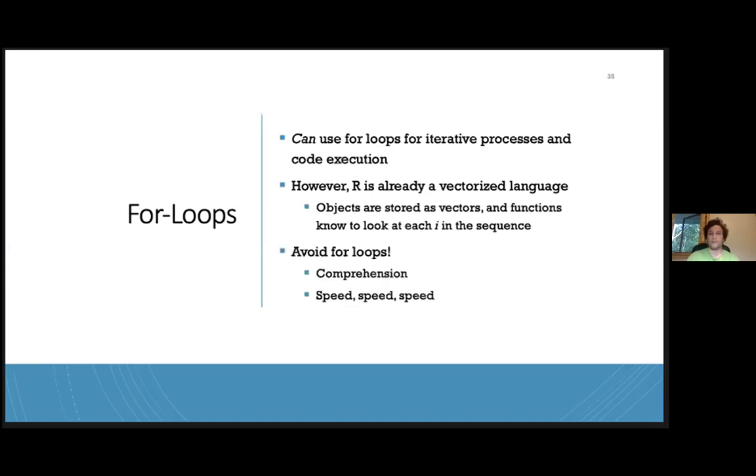Why does this matter? It's because for loops are really, really slow in R. They are kind of disregarded because R was written as a vectorized language, and so the need to iteratively create or execute things just wasn't prioritized in any way. I also think that for loops are pretty difficult to read, so the comprehension of them can be difficult at times. I've never needed to write a for loop statement in R, and like I said, you should probably do your best to avoid them.